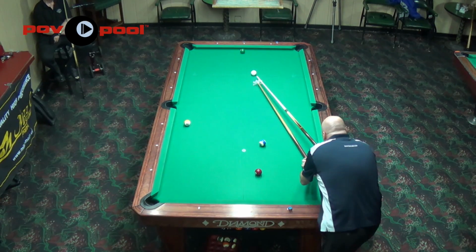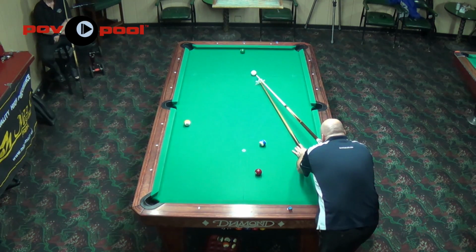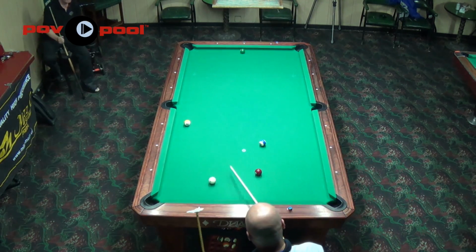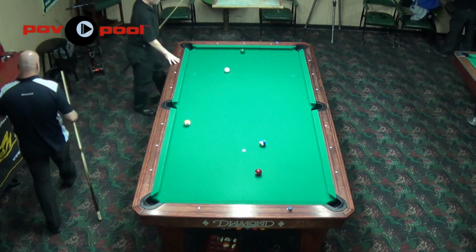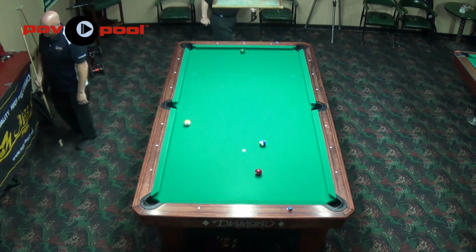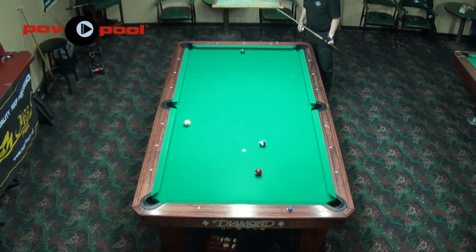Maybe I'd like to put this white ball up behind the 10 or the 7. He missed it. He tried to thin it and he missed it. So a real good chance for Frank to get back here. He was 3 down. He's 3-1 down now. Bit of a scrappy match, right? Yeah.